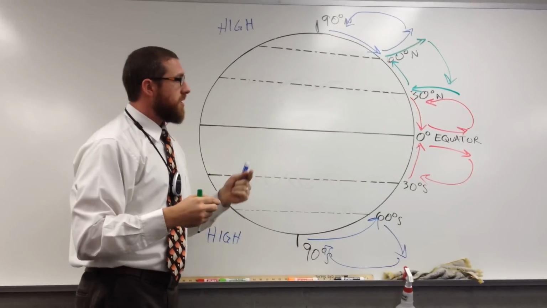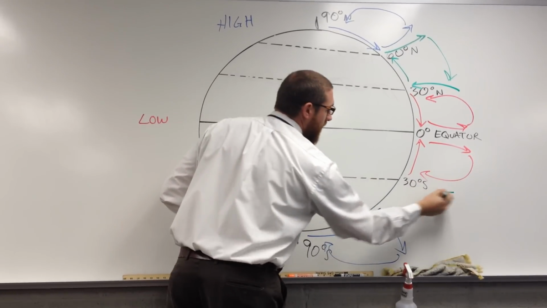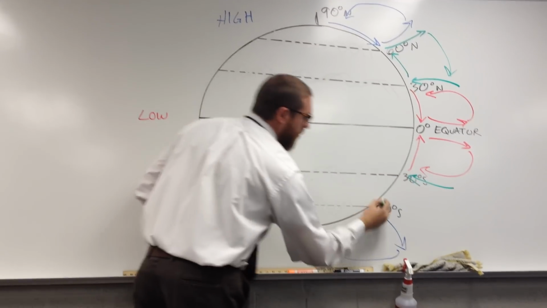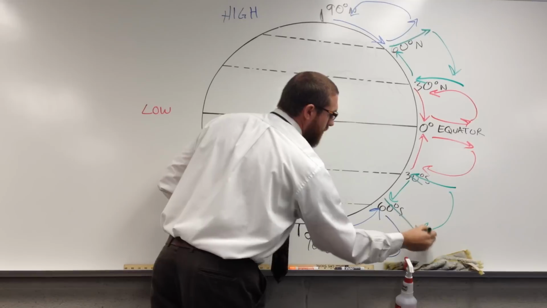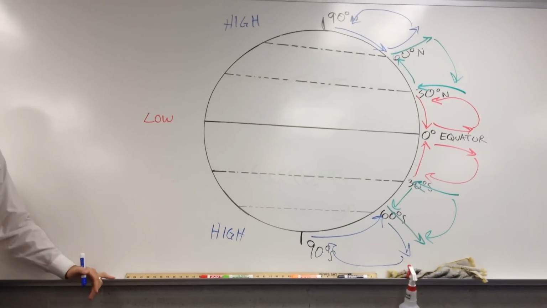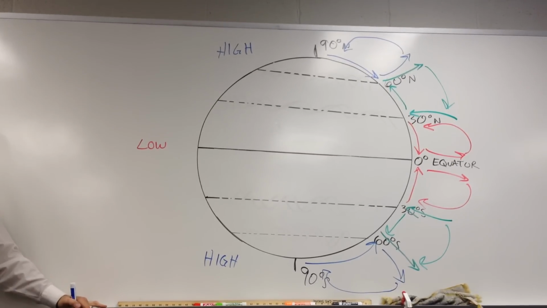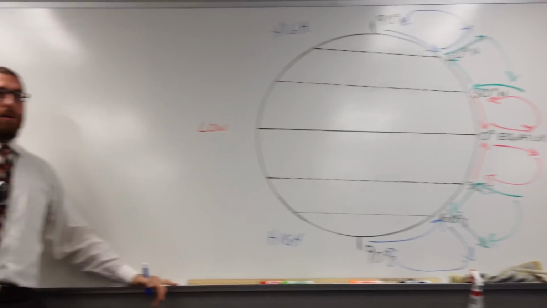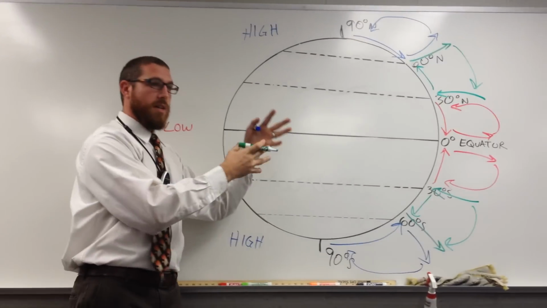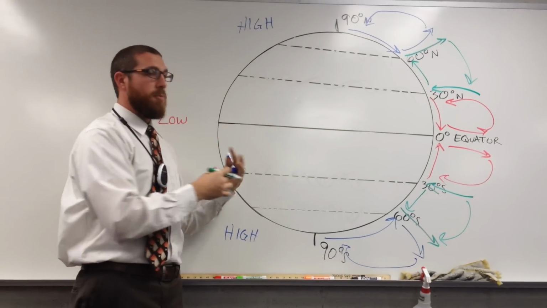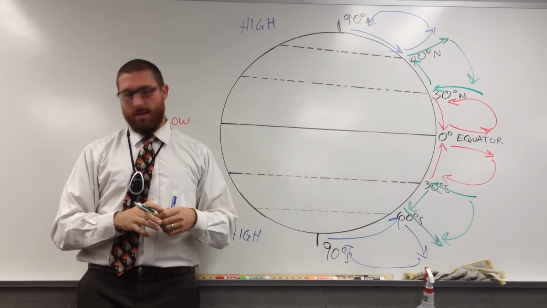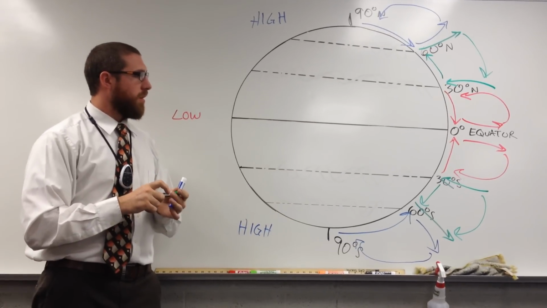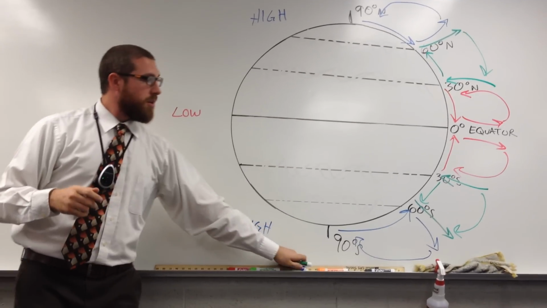The same thing happens in the southern hemisphere. Air gets sucked down towards Earth here. It gets pulled away from Earth here. This air replaces this air. This air replaces this air, and we have another convection current. This is so weird. But it makes sense, right? It's all because of the differences in temperature and the differences in air pressure on a global scale. Okay? Earth is very complicated.